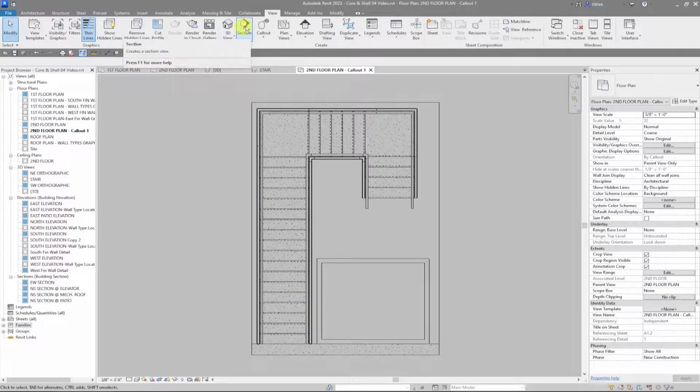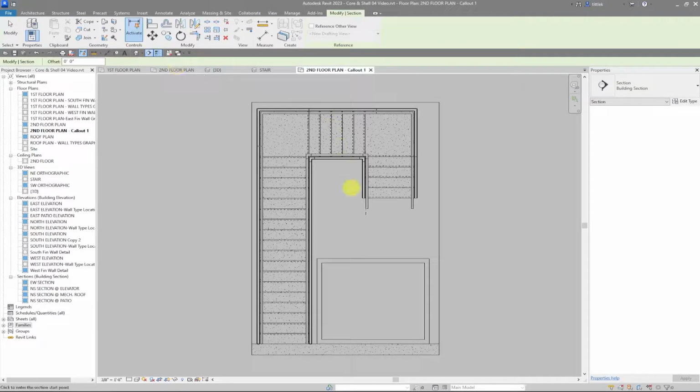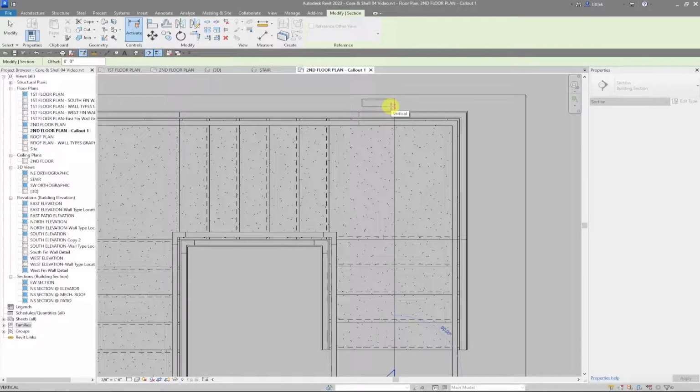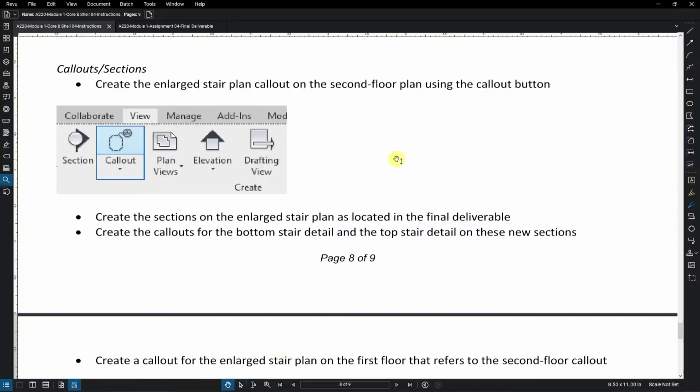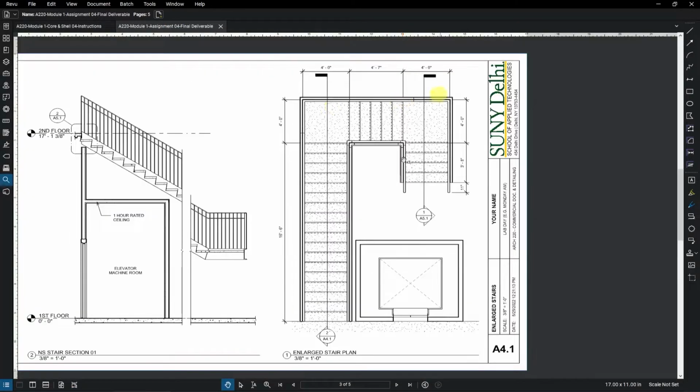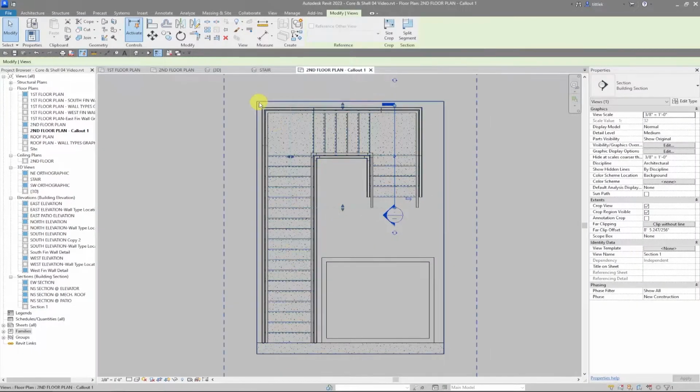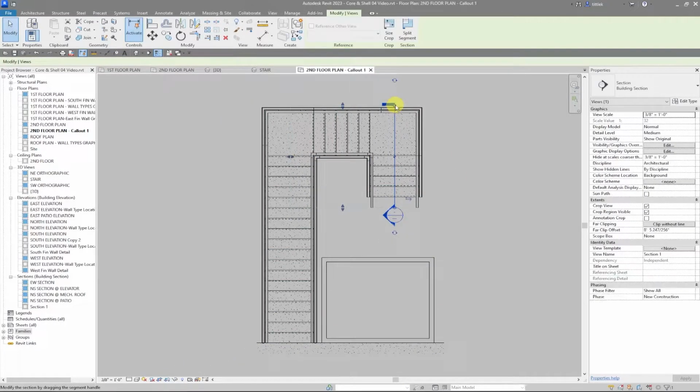So I'm going to go to the section button here. That's on the view ribbon, or I could even come down to the quick access and hit the section marker button. Same thing. Section markers always start with the head, so I'm going to click here and zoom in up here. I'm just going to put the tail just to the outside of my stair. This is facing in the wrong direction if I look at my final deliverable. So I want my section to look in that direction. You can also see in the final deliverable, we won't actually see this crop region. So a lot of times I'll just hide that, because you can see I pulled this quite far out from the actual stair in the final deliverable. So I need to hit the flip button.